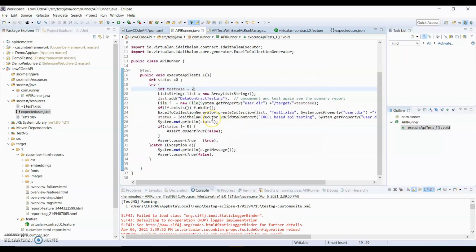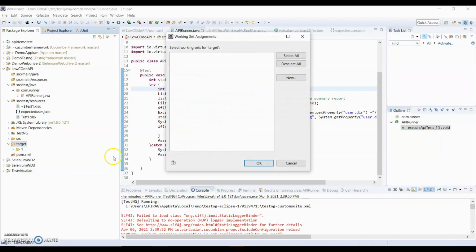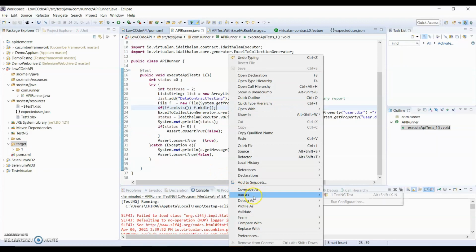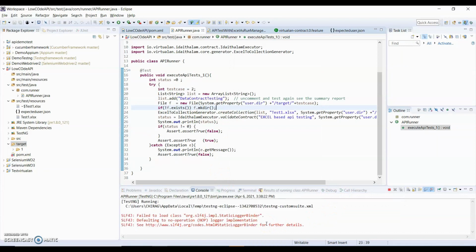Okay, now I will run and see. I will close this and refresh this. You can see there is no second test case folder here. So I will run and see what will be the output.